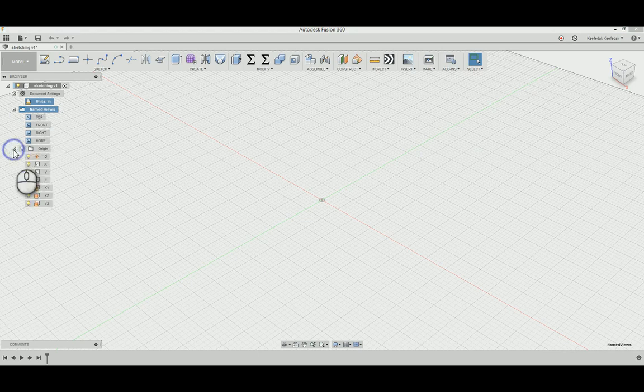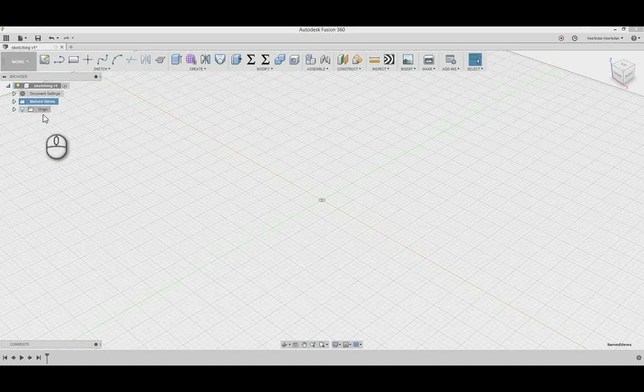The one below it is origin. Mine is turned off right now. You can see the little light bulbs. Do you have your light bulb? If your light bulb is off, turn it on, and it will turn on the feature where it shows the XYZ and the different planes. Sometimes it can be annoying, and you might want to turn it off. You can leave it off. It will always pop up when you're about to sketch something or model something, so that you can be oriented. You are not limited by these axes or by these planes. You can create an infinite number of planes and axes to draw upon, and that's how you make complicated things. So I'm just going to close these up.